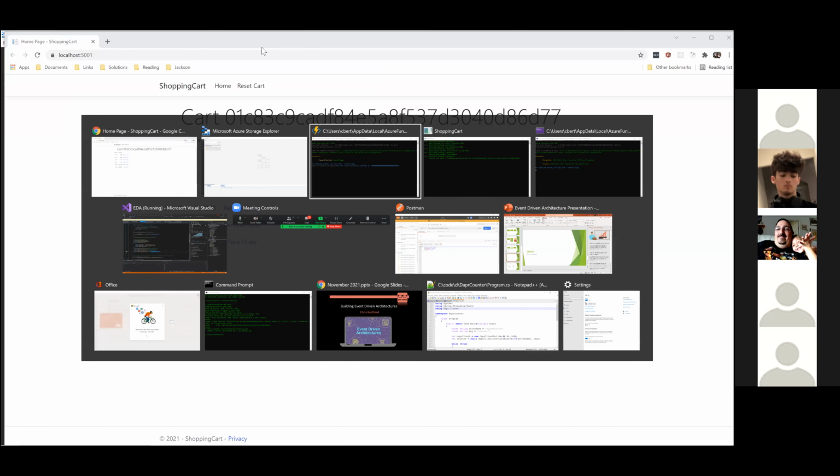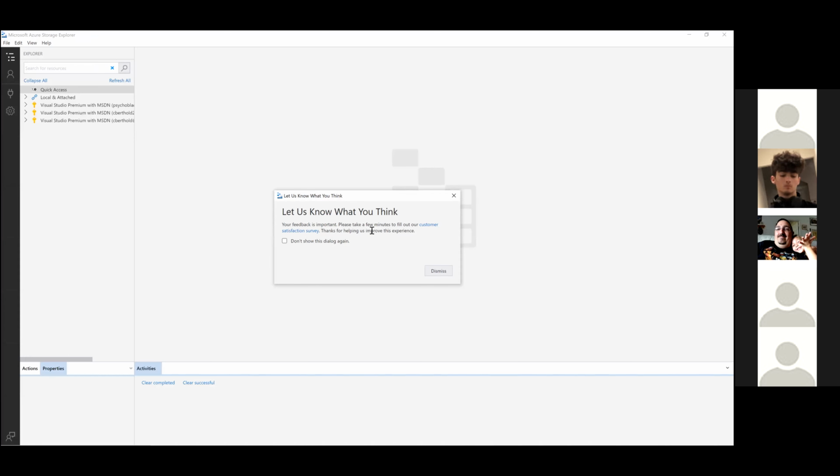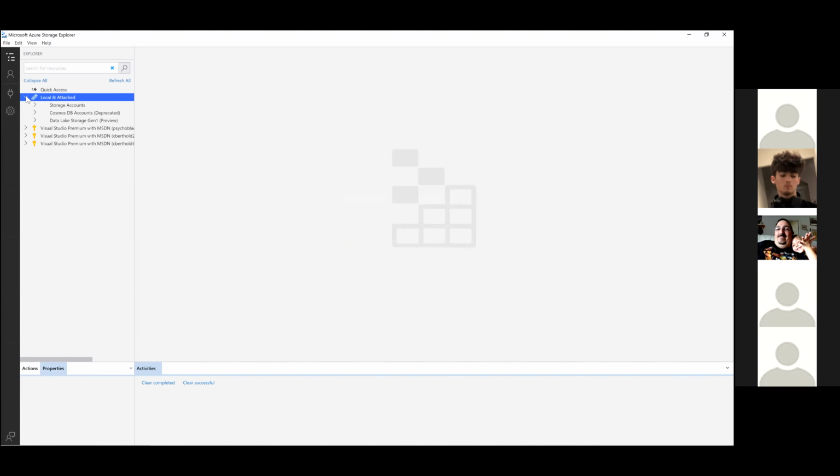And so where did Storage Explorer go? I think I'm doing a demo. So I'm going to go to the storage accounts here to my local attached. I'm going to check on the emulator, make sure it's actually running.